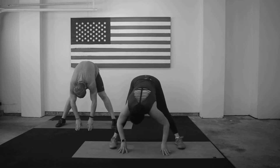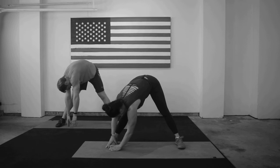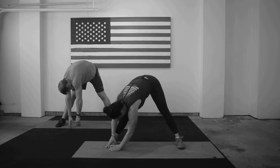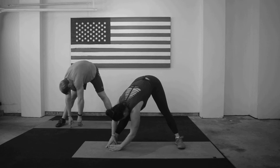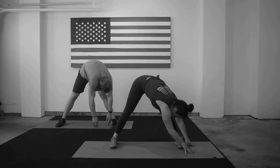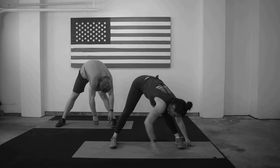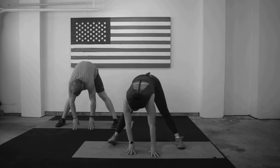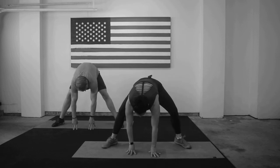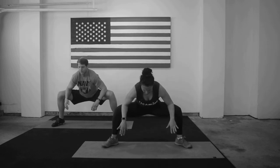Let's walk the hands over to the right foot. Good, now let's bring it over to the left. Good, come back center. Point those toes out, guys. Let's sit the hips down. Using the inside of our forearms, let's open up those hips.